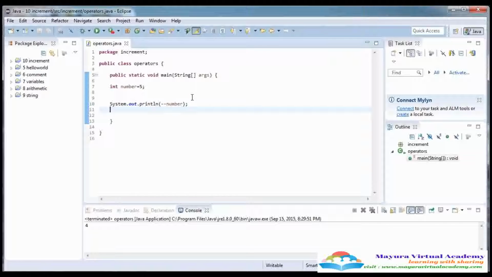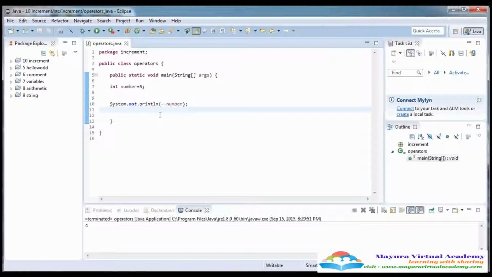And now I want to tell you another thing, that is the assignment operator. So what is the assignment operator? Here there is a problem. The increment only increases the value by one and the decrement only decreases the value by one.